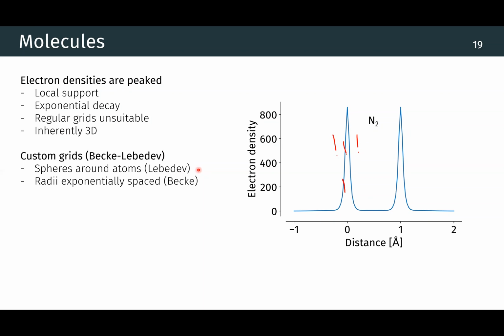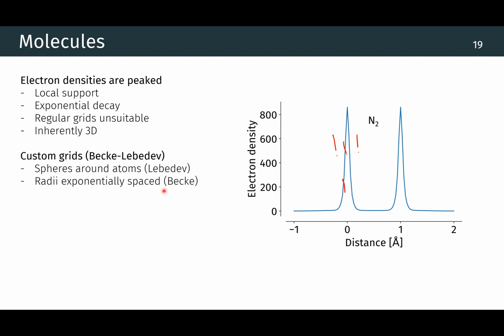Now you take these spheres and you make them very small. So you have something very narrow around the nucleus. And then you add more spheres, which just have a larger and larger radius. And these radii you make exponentially spaced. So initially they're very, very close together, and far out they decrease in density because your sphere becomes larger. It's more about the average effect that you care about.